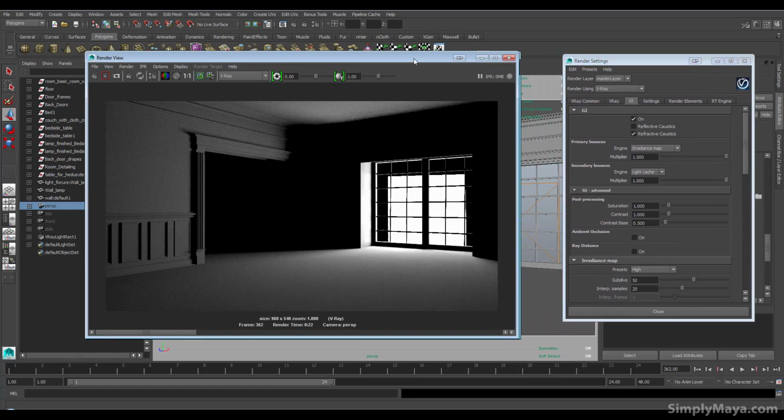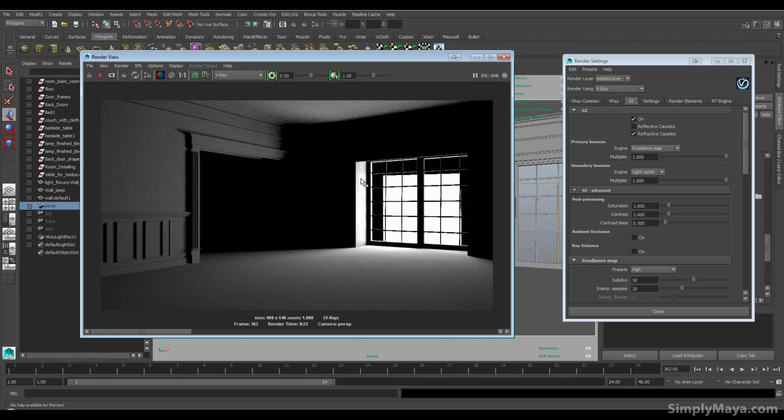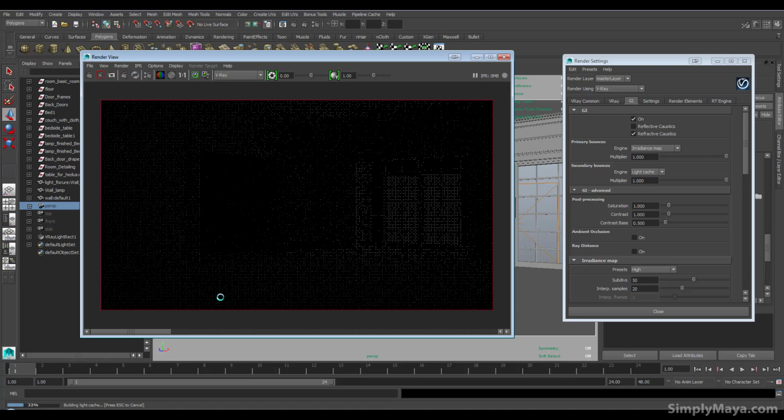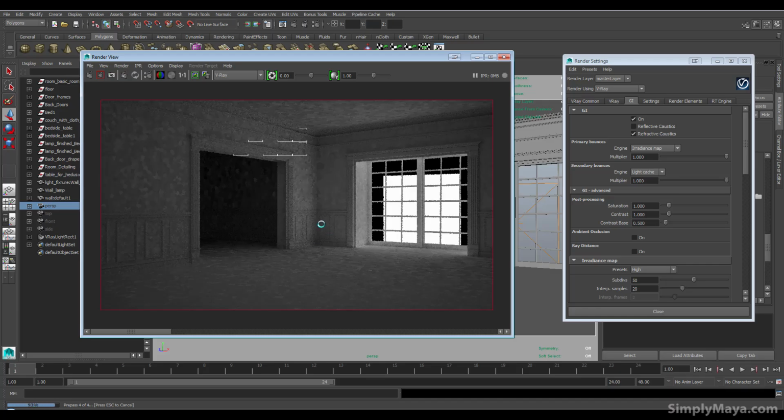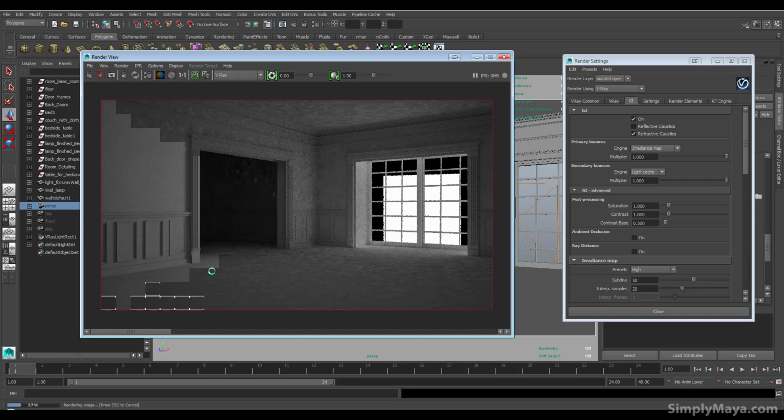So I'll just render without changing anything so we can get a comparative. So there's the render with no GI, and now we'll see the render with GI, and you can immediately see that light has bounced around this scene. Okay, so without GI, your light's just not going to bounce about, and you're never really going to get anything that's going to look anywhere near half decent unless you put a lot of lights in your scene and manually fake the light bounces.